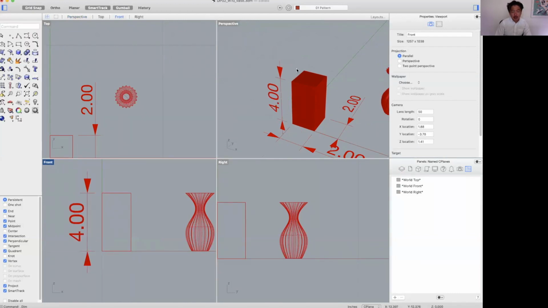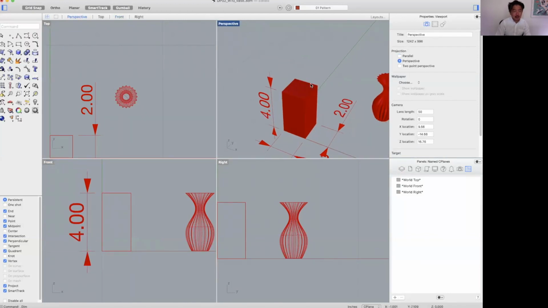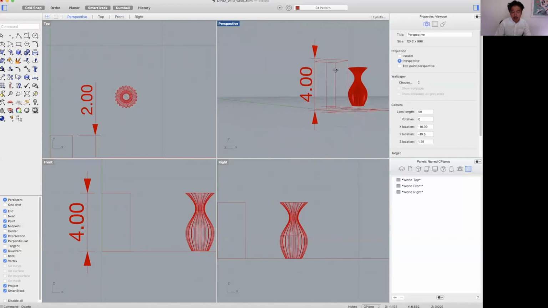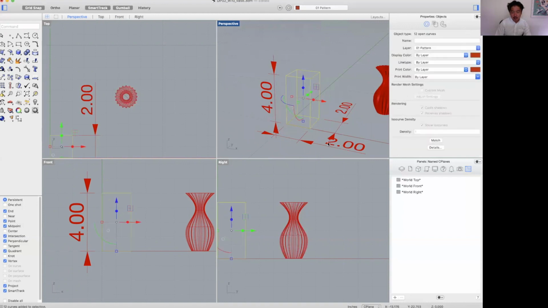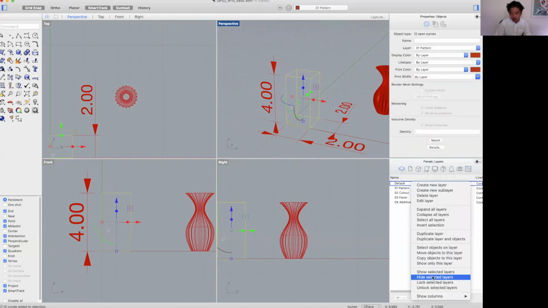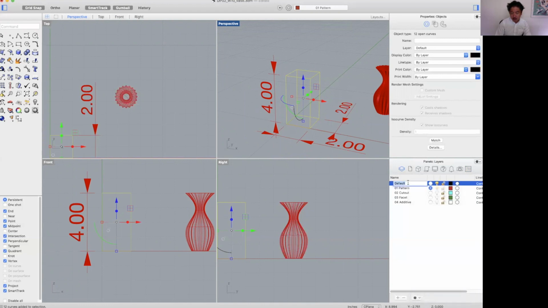Okay. And for this box, we are going to do the dupe edge command. So dupe edge, select the edge, and then delete the box. So now we have this on this line, which is good. And then we will change this into a bounding box layer. So you can create a bounding box layer.